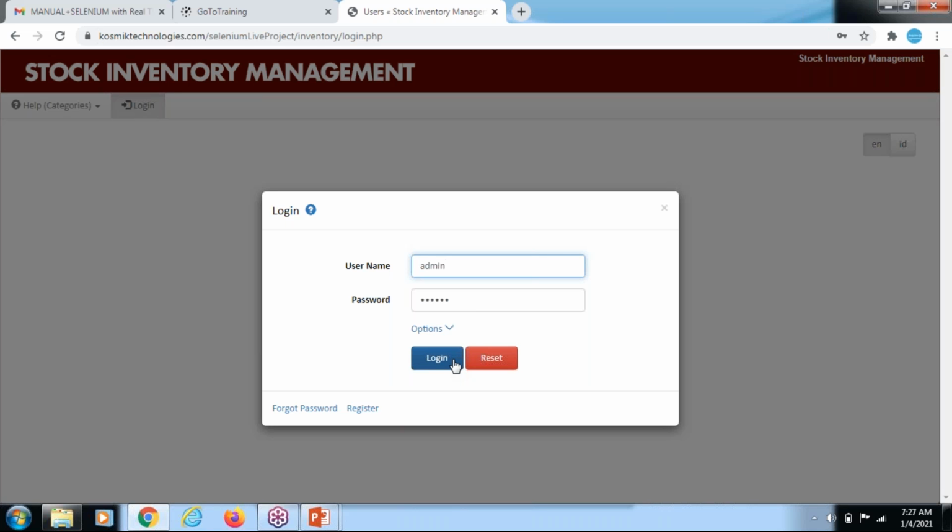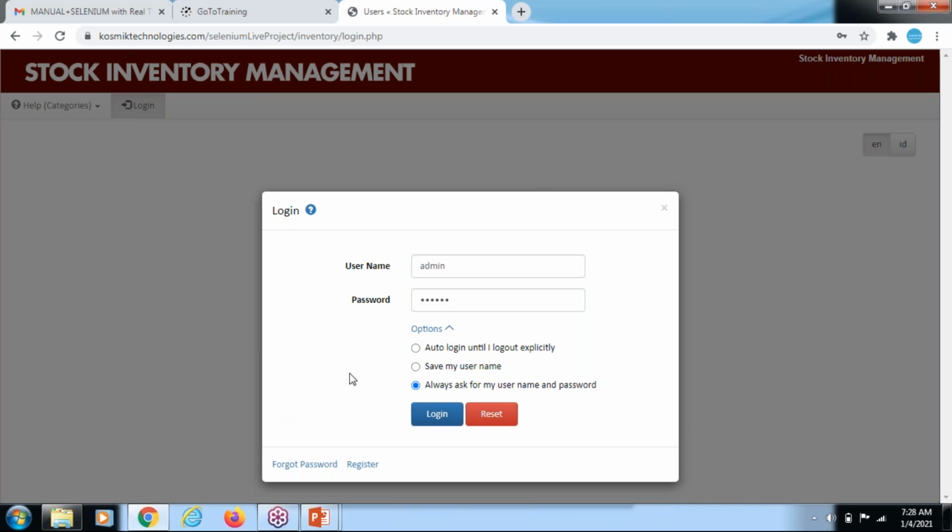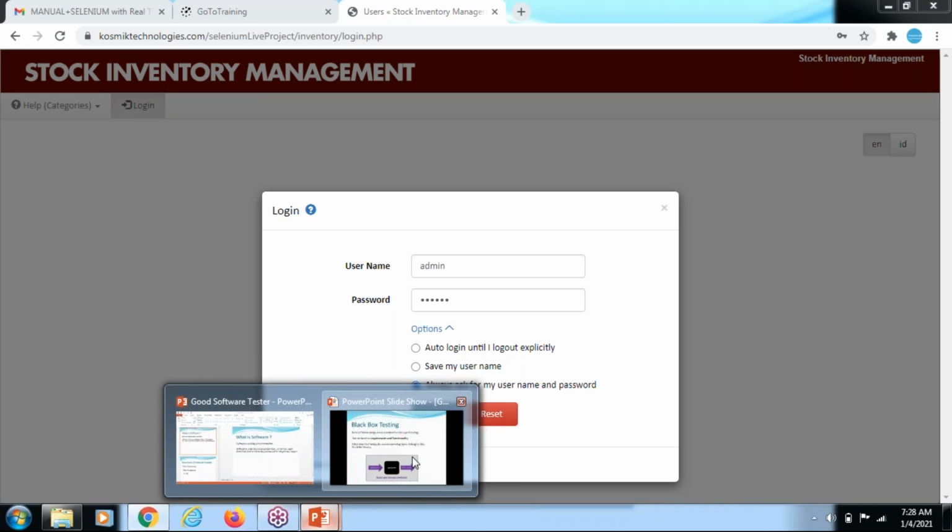Click on the login. So recently one person asked how to validate your login screen. Simple, you know that, but you never express it in the interview. They will ask you how you validate the login forms. So tell them, I will check with positive testing, valid user id, valid password. I will test with a valid user, invalid password, and an invalid user id, invalid password. You need to tell how you validate the application, whether the messages are coming correctly or not. Again, the options will be there in the requirement. They will mention what we need to test based on the requirements and functionality. We need to test the application accordingly.